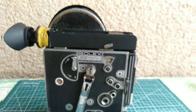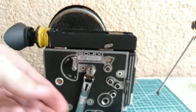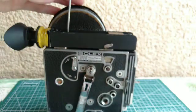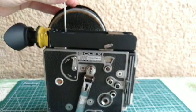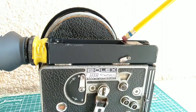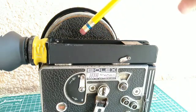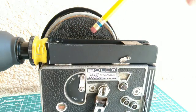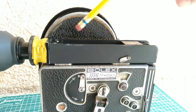Next, reapply the 4 screws. And again, nothing needs to be overly tight. This would also be a great time to take your bulb and blow out the inside of the viewfinder, the eyepiece, to make sure there's no dust or dirt particles. That type of thing. Never blow your breath in here, because that can create fungus.